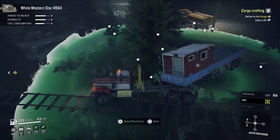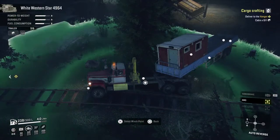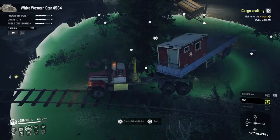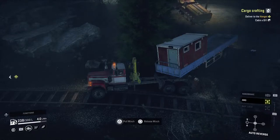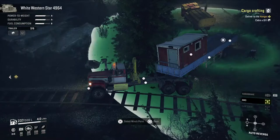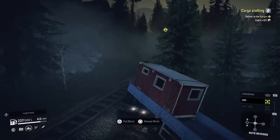Now, I want to get this guy, and he needs to come this way. I think that'll do. Oh, come on. Around the pole now. Hooray! All that hassle happened because we didn't get him around the pole to start with. But we've got him around the pole now. So now we can continue.